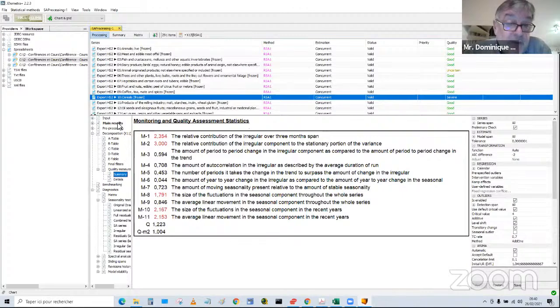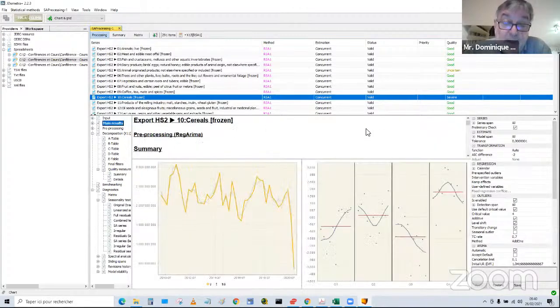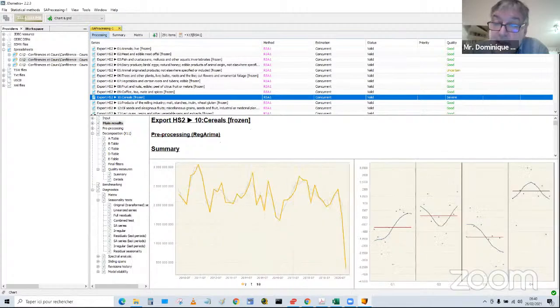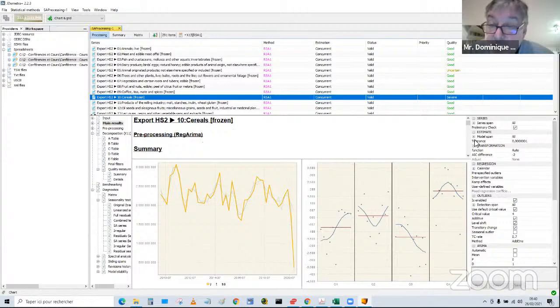If you want the new thing, let me change also something. I will say, I restore. I come back to the previous one, okay? So I'm still with, sorry, I begin to be tired. I'm still with the airline model now, but I will change the decomposition model. I will go to the specification, and I want to change it. So the function, I want a log one. I want a multiplicative model.